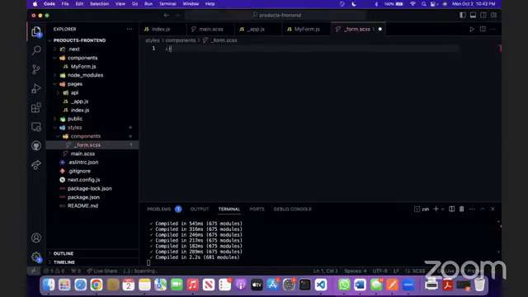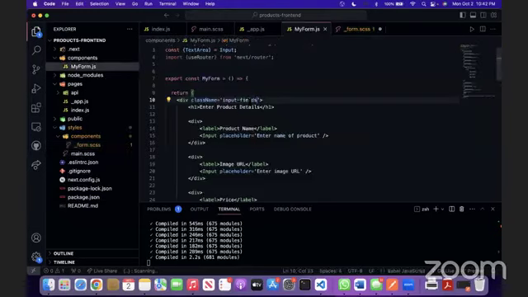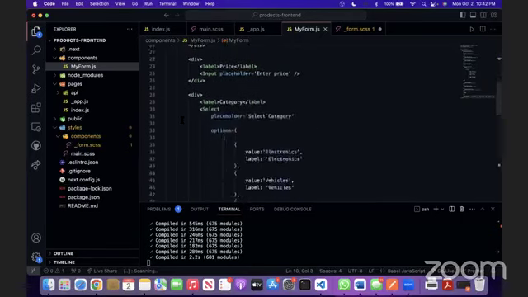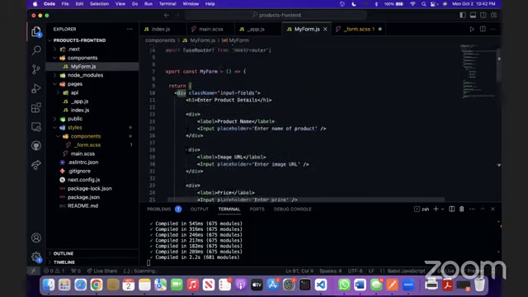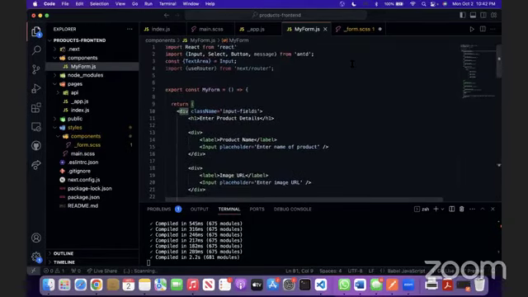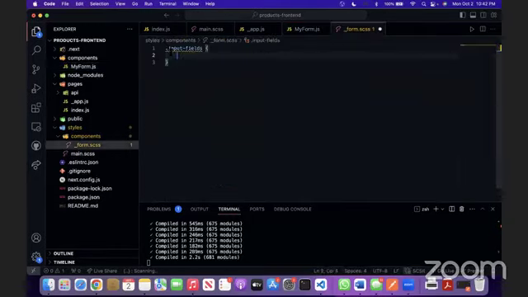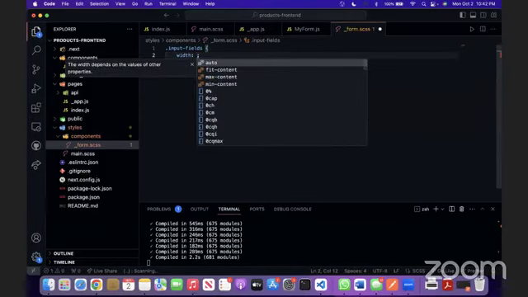So we created the class. If you notice, we created a class named input fields. We gave this entire div box a name of input fields. So now we're doing dot input fields. We're targeting that specific div box, and now we're going to apply styling to it.